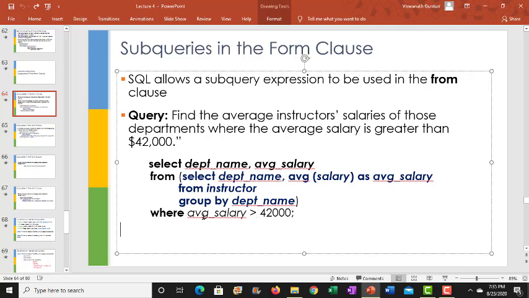If it is greater, the tuple passes through, and then you perform the projection operator. Note that this average salary is exactly this, right? So whatever projections you do here can be used in your where clause.